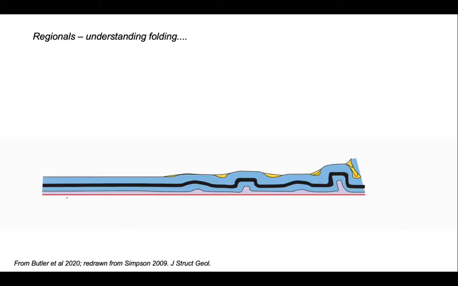Now, let's explore this idea using another result from an analogue experiment here, which is a tracing of a sandbox model, showing some folded horizons. Let's put in the regional for the base of the blue. And we can see that the synforms are lying more or less still at regional, and the antiforms have been elevated away from it. So, in general, it's worth hanging your regional from the base of the synforms.